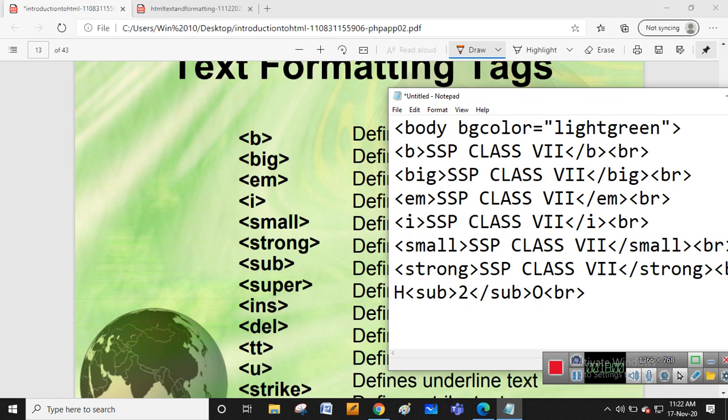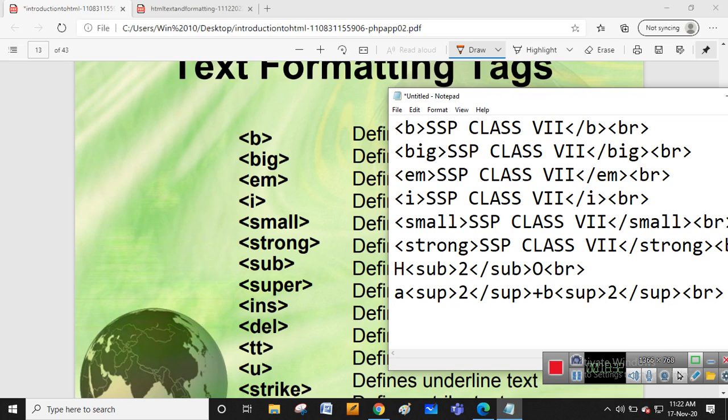Then superscript, like a square plus b square, or a cube plus b cube. To bring the power, we use the tag called superscript. SUP only. It is written super, or SUP is enough. SUP close SUP, plus B, SUP open 2 SUP close. A square plus B square, done. Then break it.